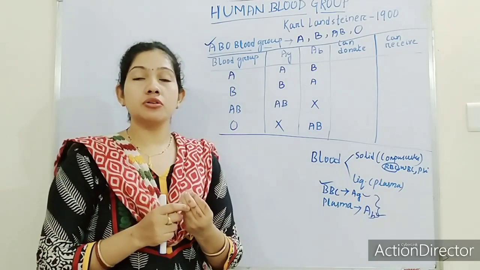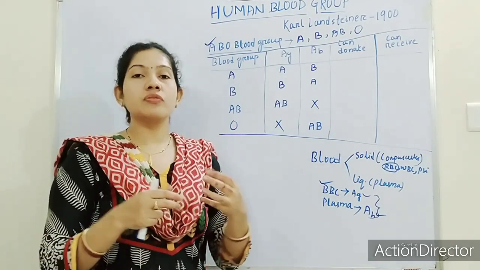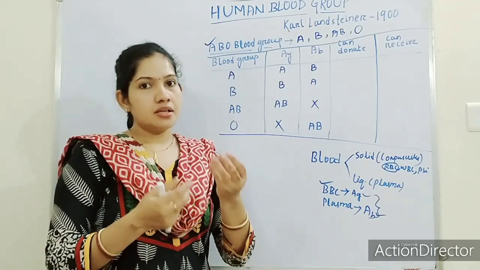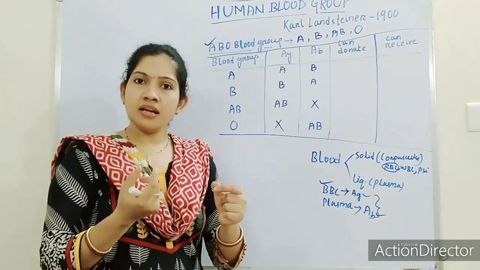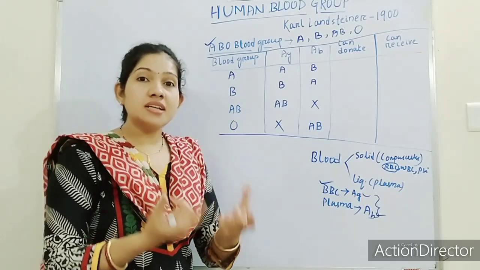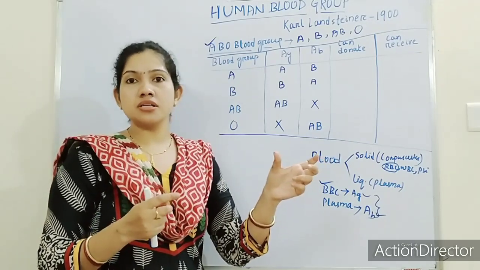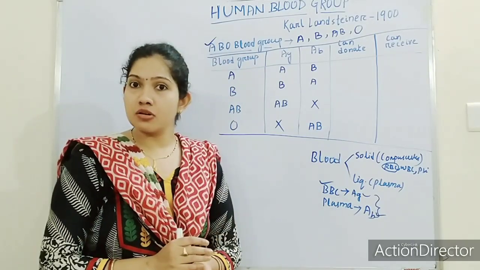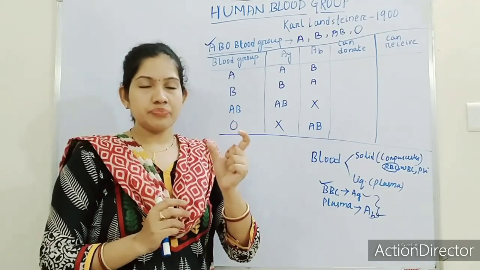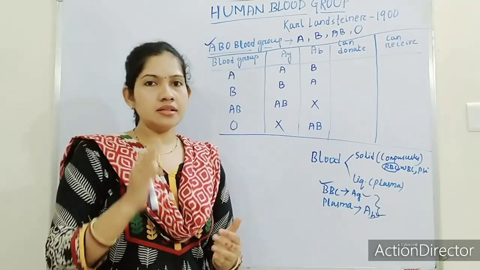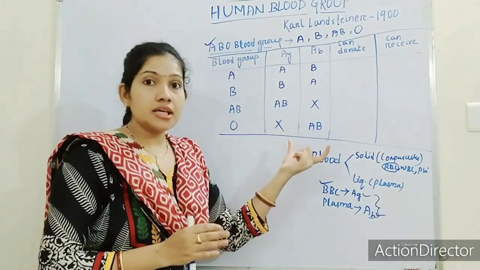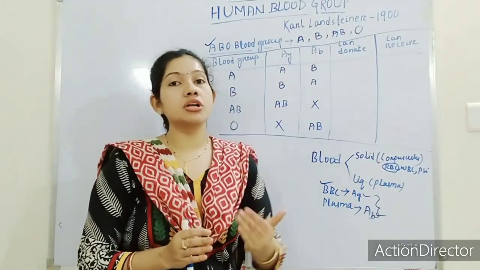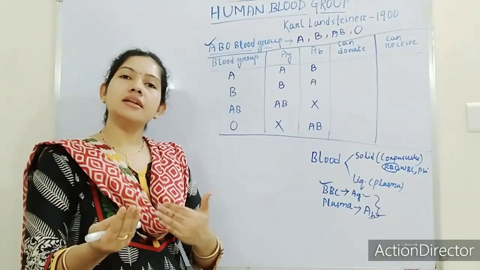So when you go for a blood test to find out which blood group you are, in the clinic they take a pinch of blood and test it. That is a separate kind of test. In higher class you will do the practical also, blood testing. There are some chemicals required that I am not discussing now. So by knowing which kind of antigen and antibody is present in the blood, we can identify the blood group of that person.